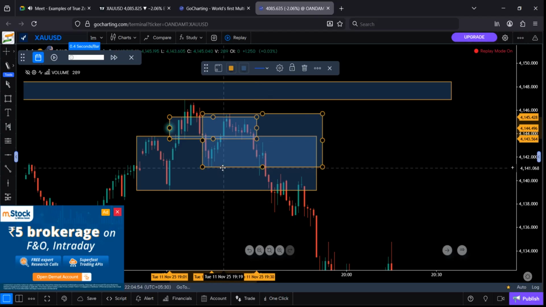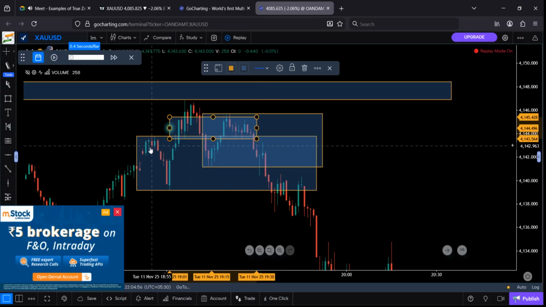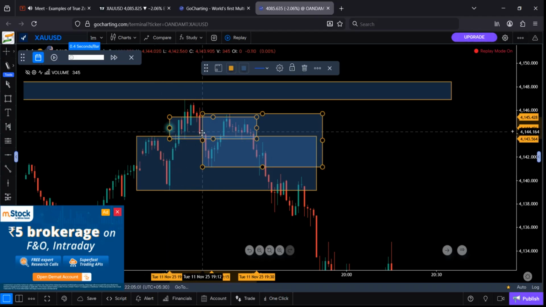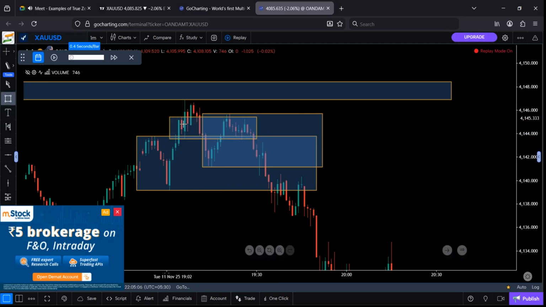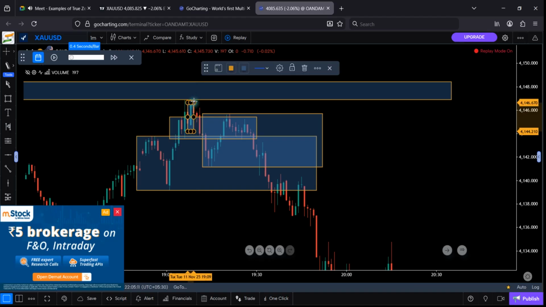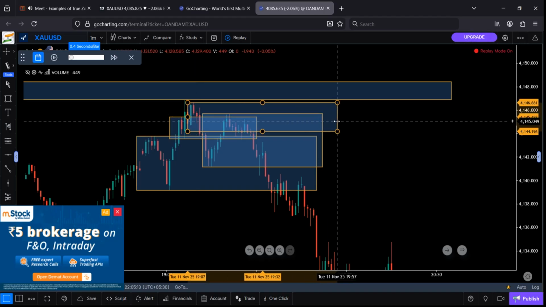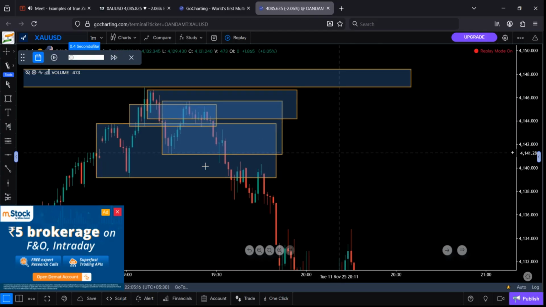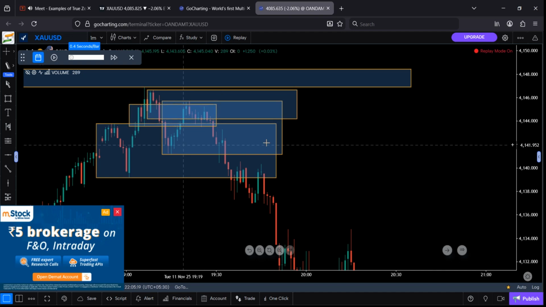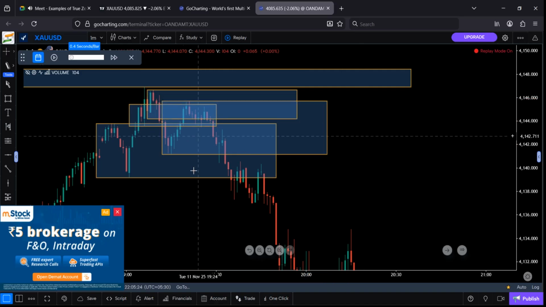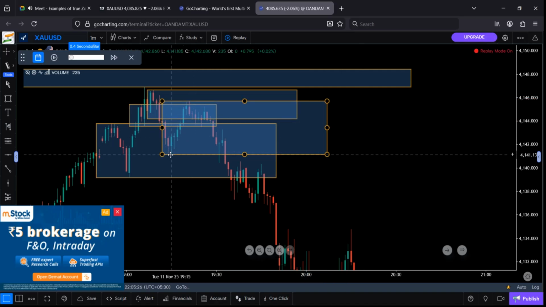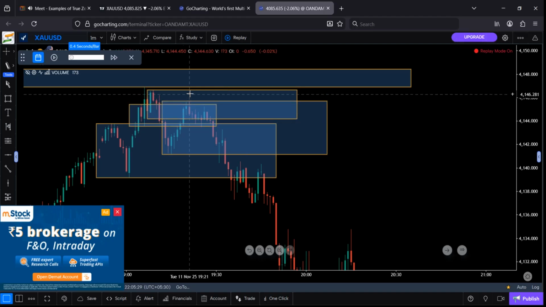So what is this? This is the DP of this high and low, or this FL or FTR. And this has tested to this DP. This has reached to this DP. So this DP is tradable, right? Okay. So focus here. This price goes up and reached to the DP. What happened here?